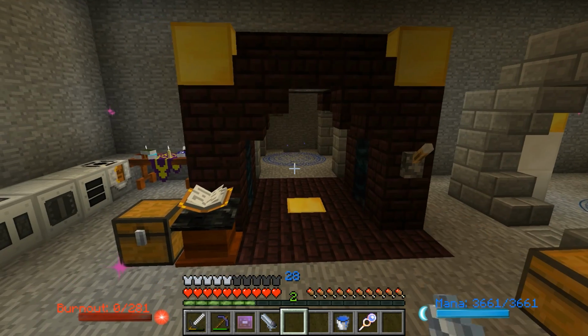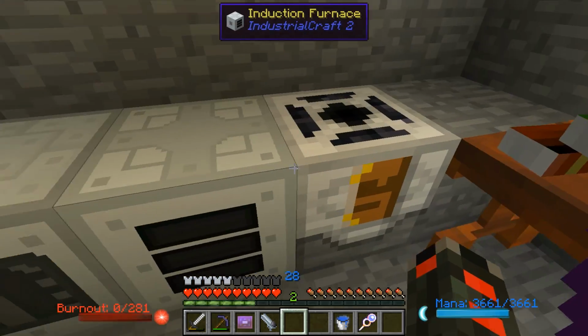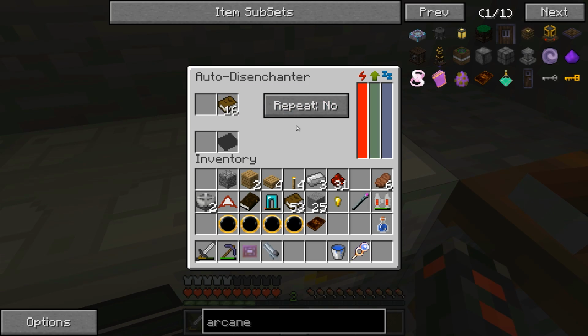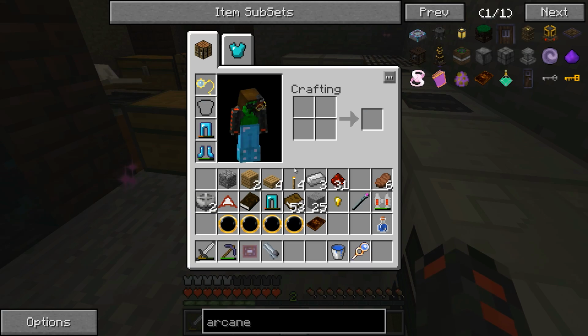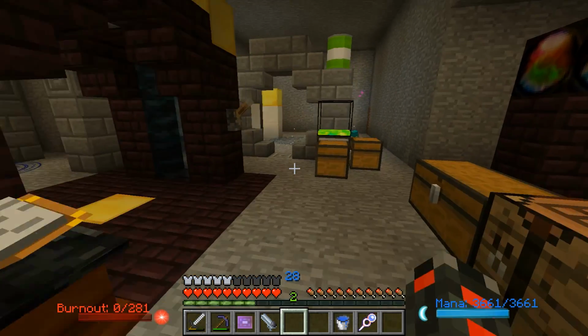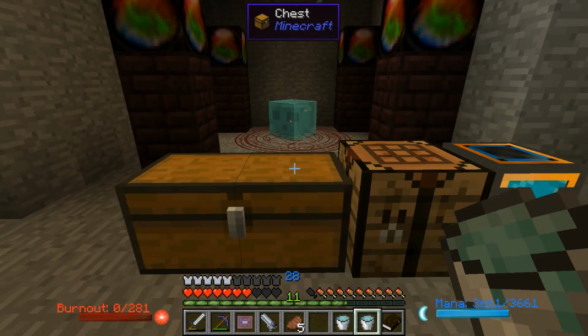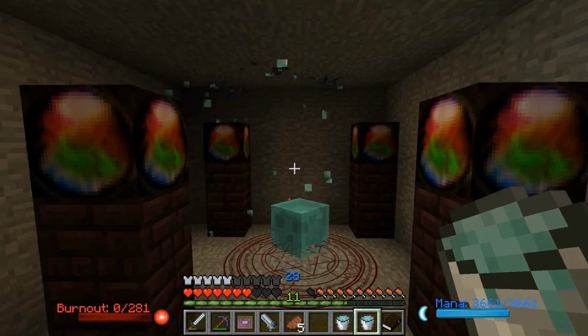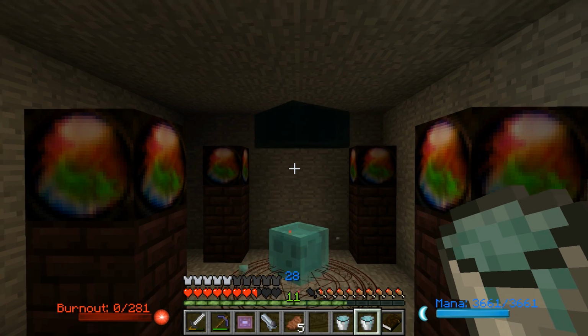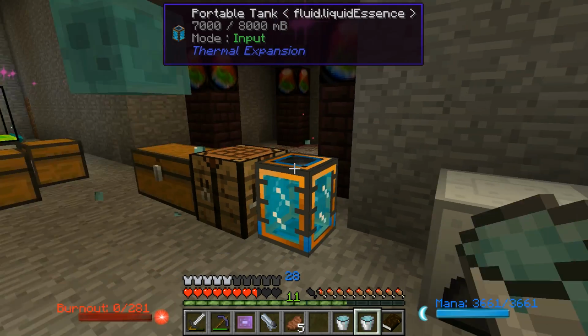I want to show you another thing with the slime water we retrieved last time. Let's see if the auto disenchanter can disenchant something. Are there some enchants on here? No. Okay, be right back. Oh yeah, just remove the water. The guy spawned in. Oh, one spawned in the ceiling there. I had the water sitting pretty high up.